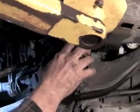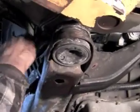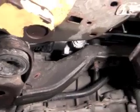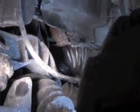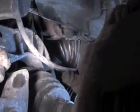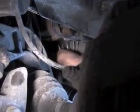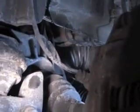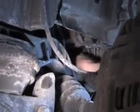So now what we're going to do is we're going to start raising the subframe up until we get it in place for our subframe bolts. And in the process of that, we want to watch the steering boot that covers that knuckle up there and work it down around that steering gearbox lip that's sticking out there. So now that we've raised the cradle up, got the rear cradle bolts about where they're ready to go, and we've positioned the steering boot down onto the steering rack until it touched that stop right there. So now it's against the stop. It should seal off good and stop any wind noises or any moisture or anything from getting up through there.